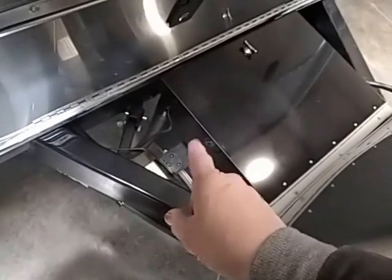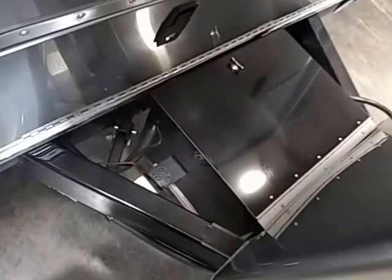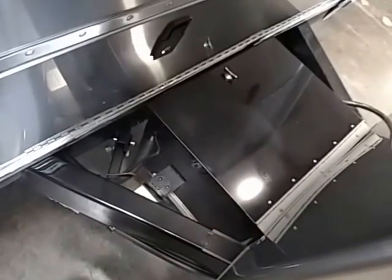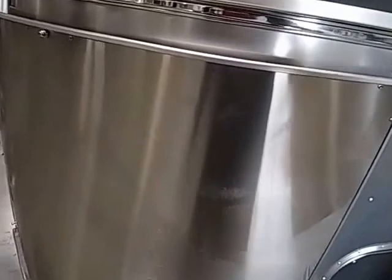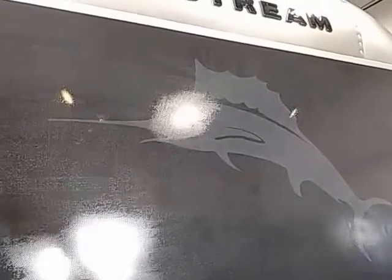For 2017, there's a new solar port for portable solar if you don't choose to have it hardwired into the top of the coach — we can go into detail on that when you come in. This is a storage compartment underneath the bed. This is a front bed queen. You've got a great wrap here with the fun Tommy Bahama print and, of course, his signature swordfish on the front.